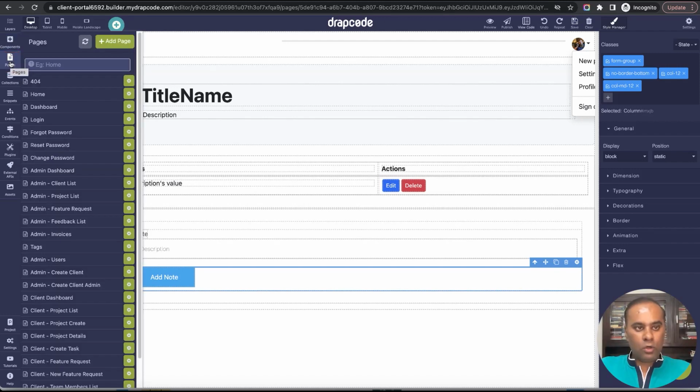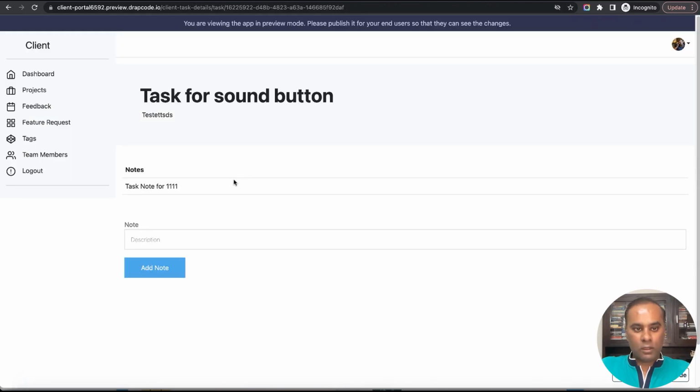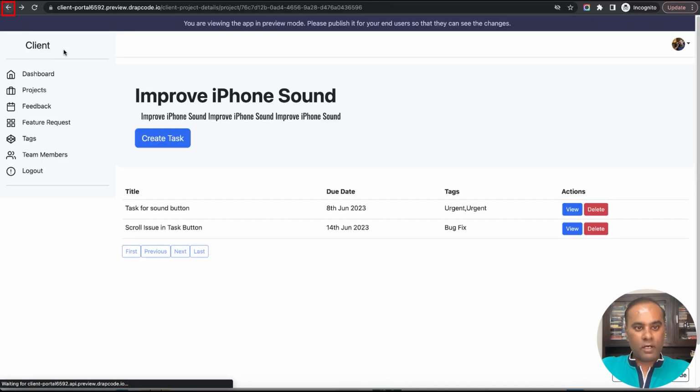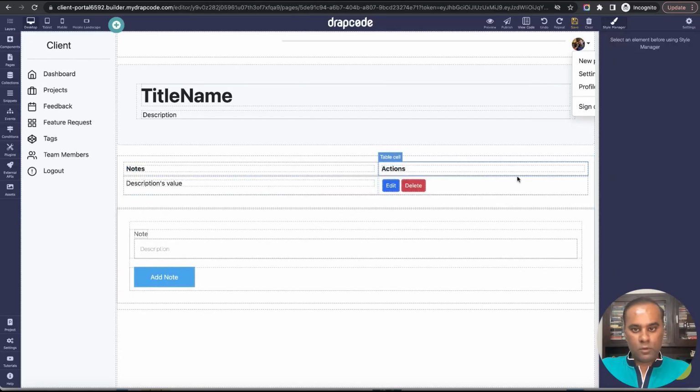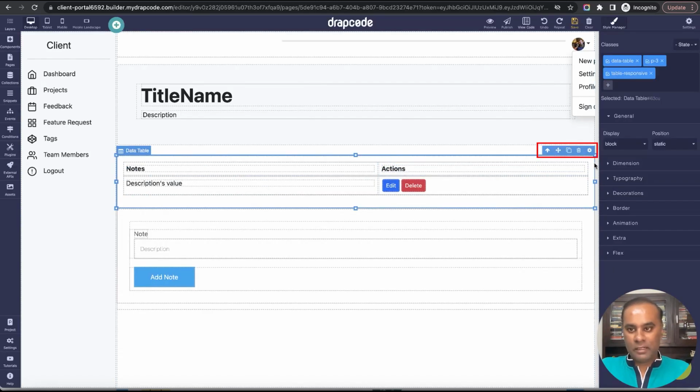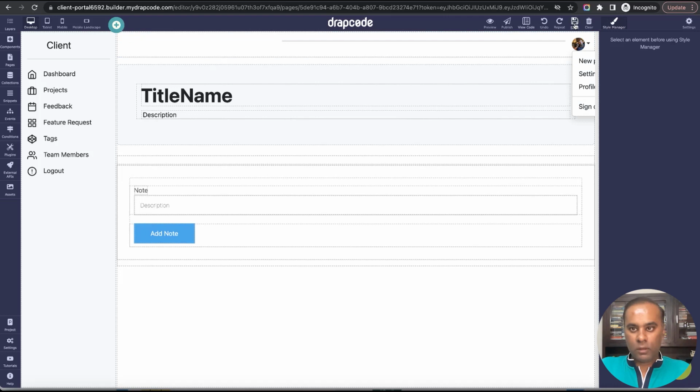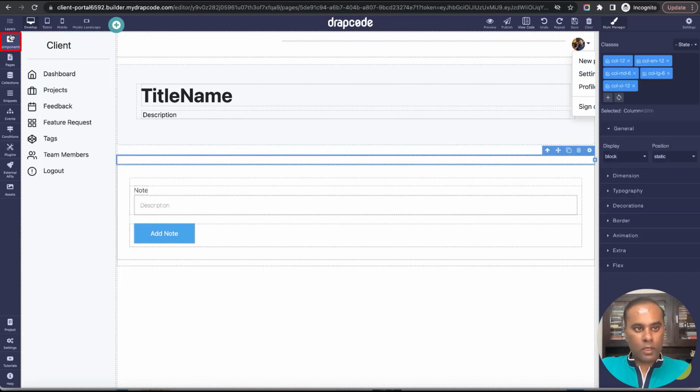So now let's go to the page and do it through data group. So let's say instead of this UI, I want maybe a bit different UI. I want a type of card. Okay, so that you can show it in an actual comments UI. So for that, what I'll do, I'll just delete the data table. Okay, and now I'll drop a data group component.